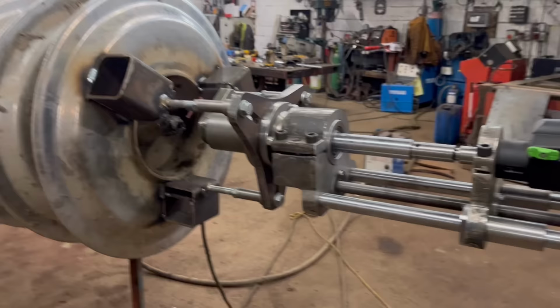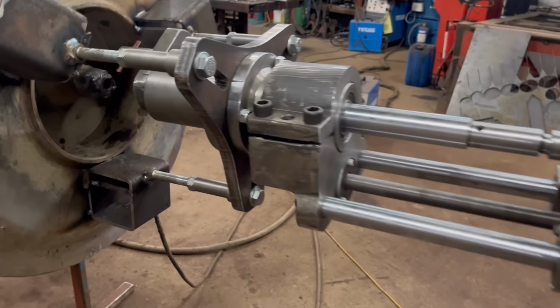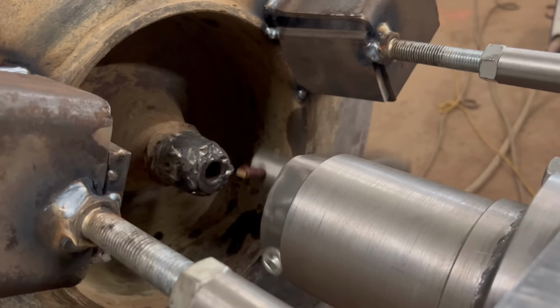Right, so that is it all mounted on. So if you haven't seen this machine before, this is a line bar that I made. So it's all on, goes round. Don't really know how fast I need to have it going.